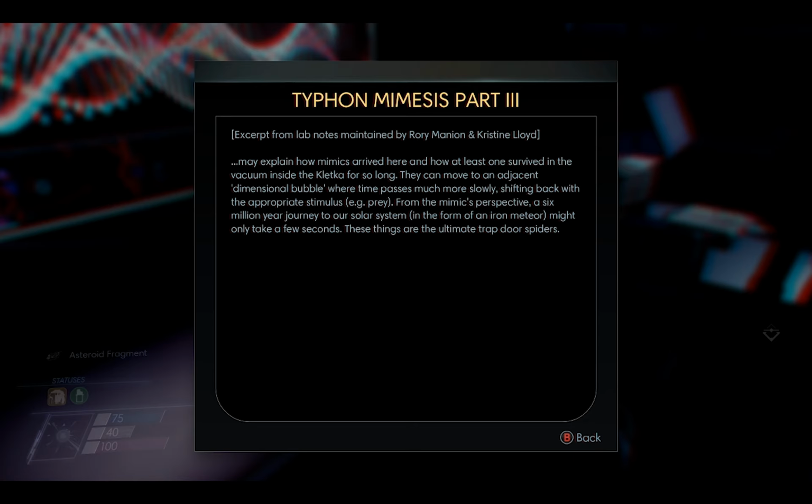Typhon Mimesis Part 3. May explain how mimics arrived here and how at least one survived in the vacuum inside the Kletka for so long. They can move to an adjacent dimensional bubble where time passes much more slowly, shifting back with the appropriate stimulus. Example, prey. From the mimic's perspective, a 6 million year journey to our solar system in the form of an iron meteor might only take a few seconds. These things are the ultimate trapdoor spiders.